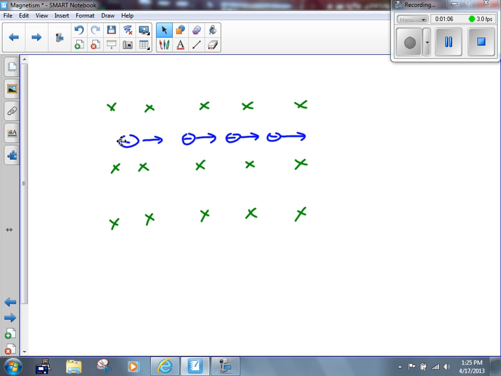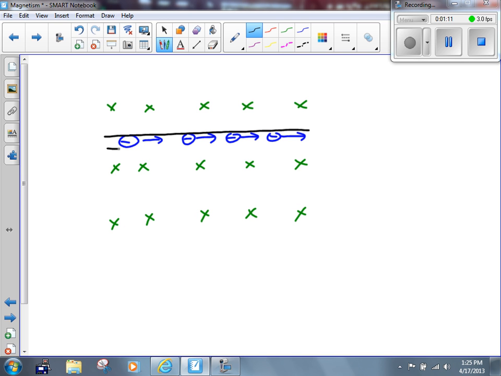Unless these four negatively charged particles are encased, unless they're inside a piece of copper or some other conductor. If these charged particles are inside this piece of copper, in other words, a wire, then they'll all still experience a force downward. Thumb, fingers, palm still points downward, but they can't go in a circle anymore, because the wire physically prevents them from going in a circle. These electrons all experience a force downward, and instead of going in a circular path, they're going to end up pulling the wire downward with them.